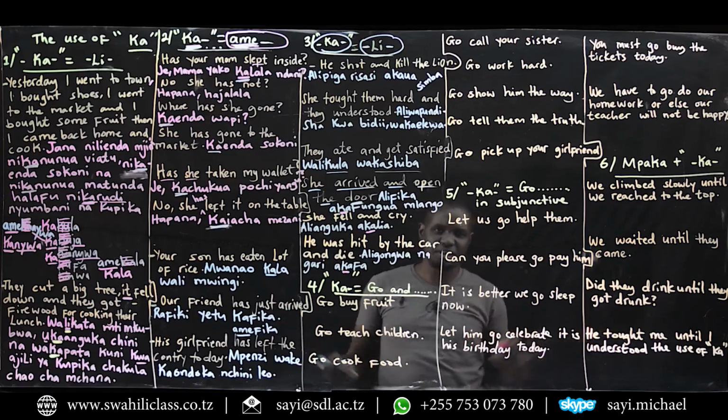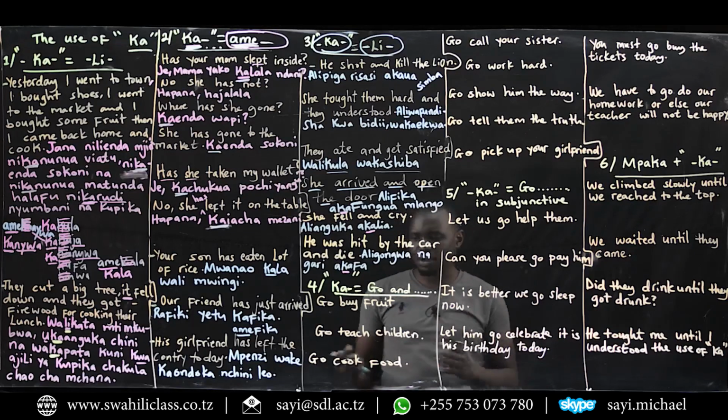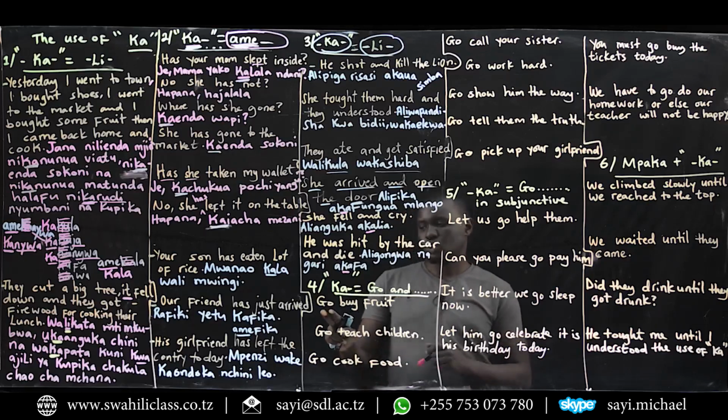So it's not very nice to tell someone. Well, you can say it to your friend, you can say it to your colleague. If you are the boss, you can say it to your taxi driver, because you are the boss there, right? But if you're a good person, you like to be nice. You know, sometimes you are fast. It's not like a good person, bad person. No. Sometimes you want things to happen fast. You say, go bring me water. I want to die, man. Go help him. Go help me. Hey, people. Sometimes you want things to happen fast, and we use this. Not being good or bad person every time.